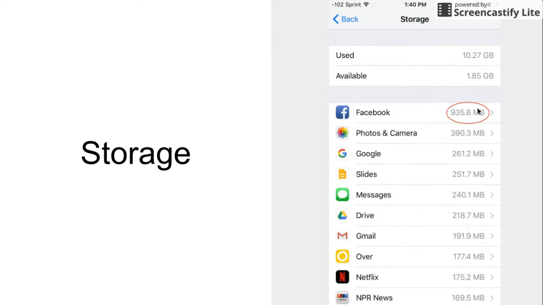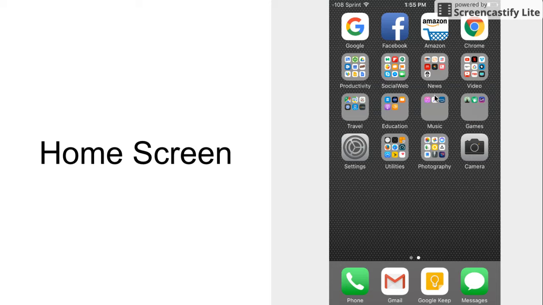I want you to note real quick, too, look how much this app is storing. Facebook is storing almost a whole gigabyte of data by itself right now. That's going to change after we do this little trick. It doesn't delete anything in my app. It just gets rid of the junk files that aren't currently being used. So what we're going to do is click your home button on the actual phone, the little round button at the bottom. Go ahead and click on that. It's going to take you back to your home screen.